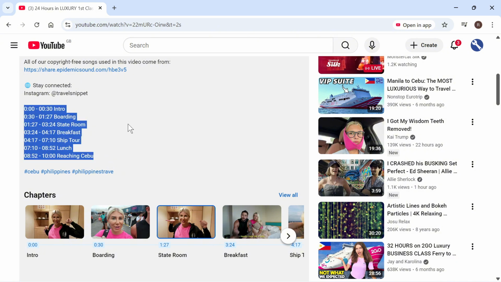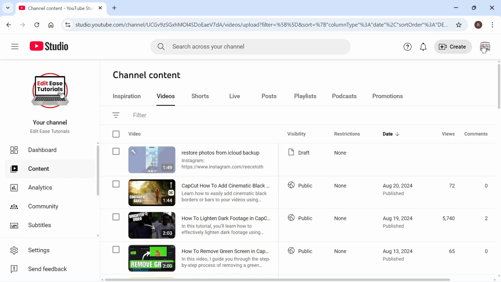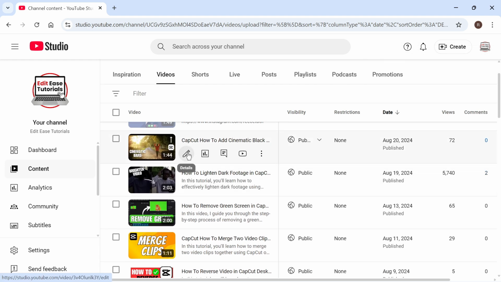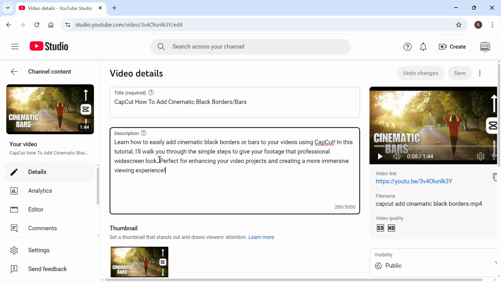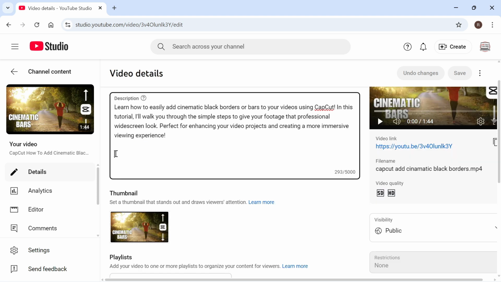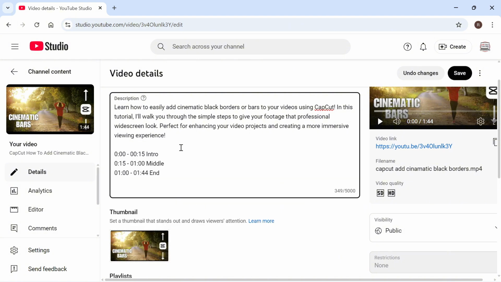and you can also create these by creating the timestamps. So to go and do this, we first need to head over to the YouTube studio, and we're just going to click on the edit button next to the video that we want to add the timestamps to. Now you can choose to add this either in the comments or in the description of your video. I personally like to leave mine in the description. So I've already created my timestamp, so what I'm going to do is paste in the following timestamps.